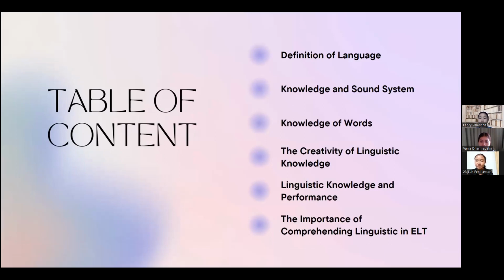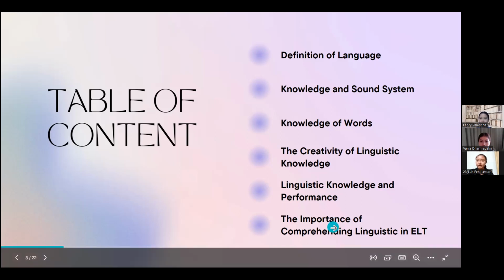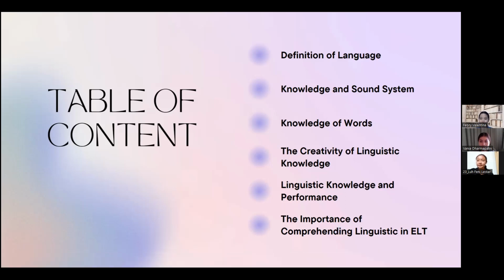Well, today's presentation will be focused on six major issues. The first is definition of language. The second is knowledge of the sound system. The third is knowledge of words. And the fourth is the creativity of linguistic knowledge. Next is linguistic knowledge and performance. And the last will be the importance of comprehending linguistics in ELT. The first three topics will be presented by Fania.